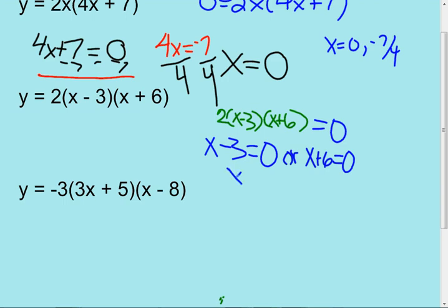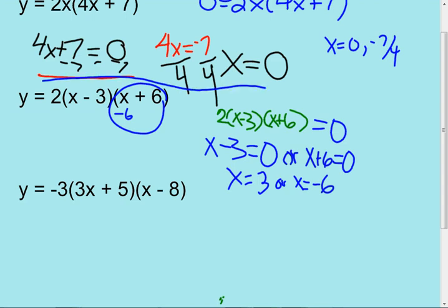Okay, so what's x equal to? 3. What do you put in the other one? Yes. So 3 or negative 6. Let's look at the last one. If you put in negative 6 here, what happens? Why did 3 get 2? Because that was a different problem. If I put in negative 6 here, what do I get here? I get 0. I don't care what number that is. What's 0 times any number? 0. So here we're going to put 0 equals negative 3, 3x plus 5, x minus 8. The product of any numbers, if you get 0, one of them's got to be 0.